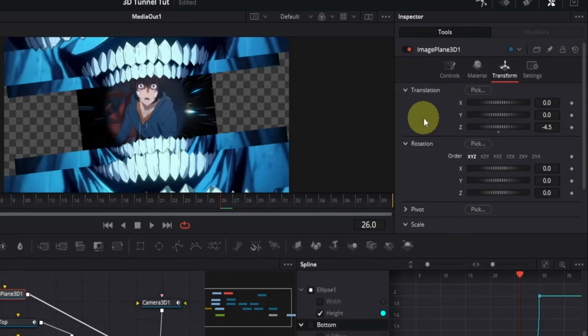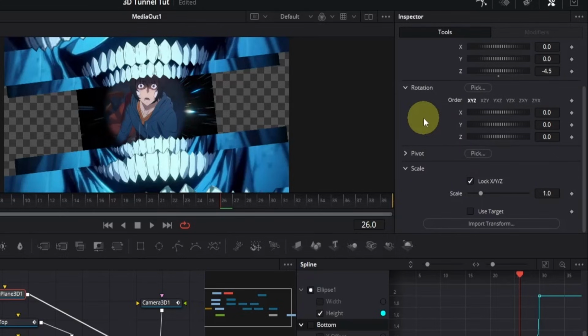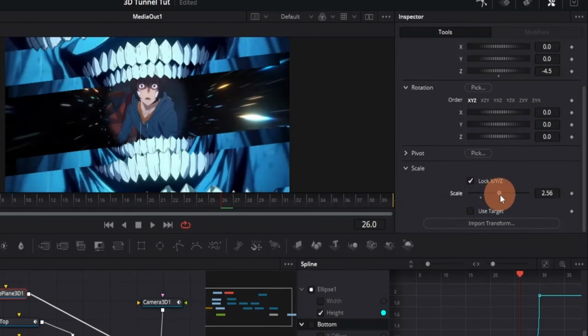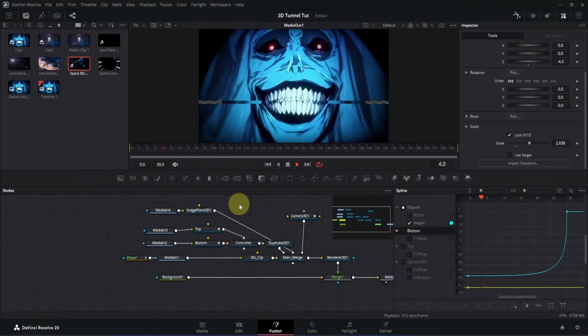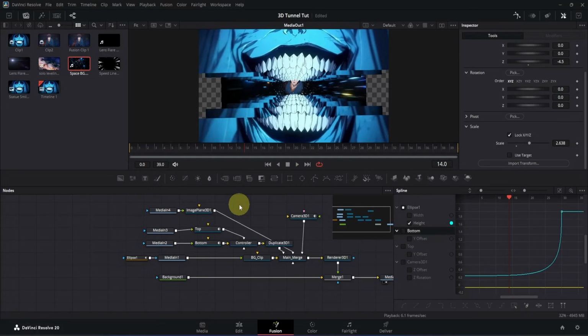so we need to adjust its size a little bit. So let me just scroll down and here you will see the size. Just click on the slider and drag it to the right side until it fits properly with the viewer. And now if I go to frame 0, then double click here and play it, you will see our starry background is not actually filling properly. So let's go to the inspector and adjust the scale a little bit more.